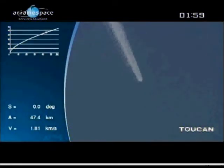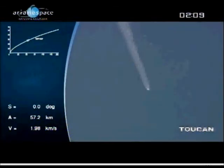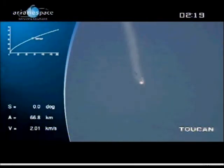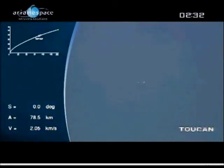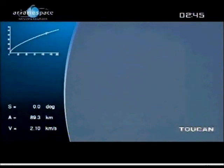Before launch all eyes were on the status panel screens, and now we're looking at the trajectory screen. On the left part of your screen there is a line showing the computed trajectory of the launch vehicle, and a white dot moving along the curve showing the actual position of the launch vehicle — and it sticks to the planned flight path. We can see here the separation of the boosters — beautiful images, those two dots falling back to Earth. They've burnt their fuel; we don't need them anymore. We've lost about two-thirds of our weight in just two minutes of flight, and the lighter we are, the faster we go.